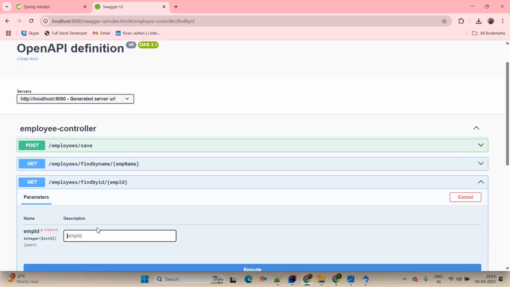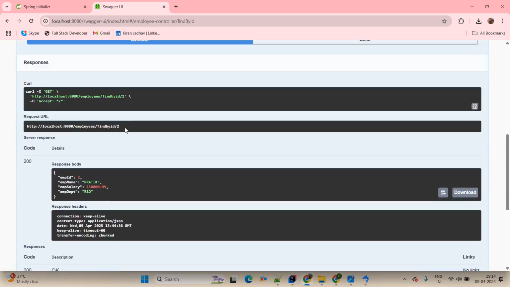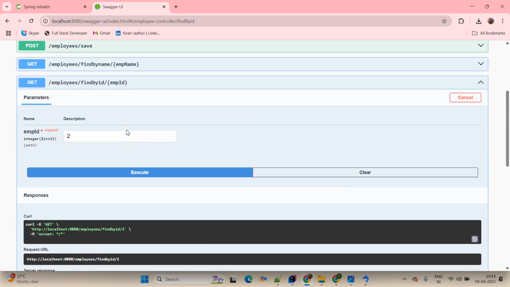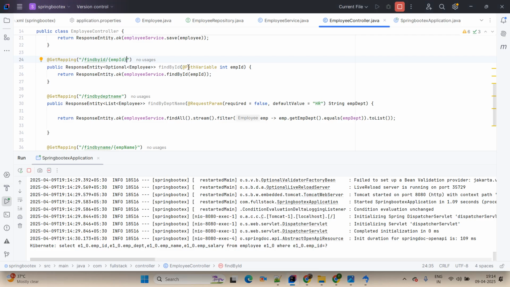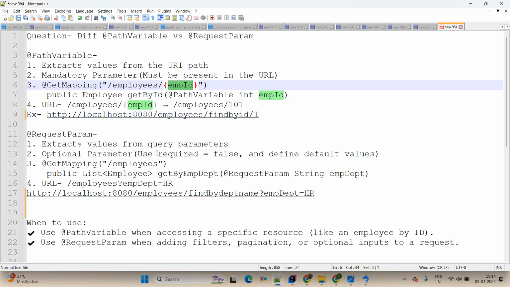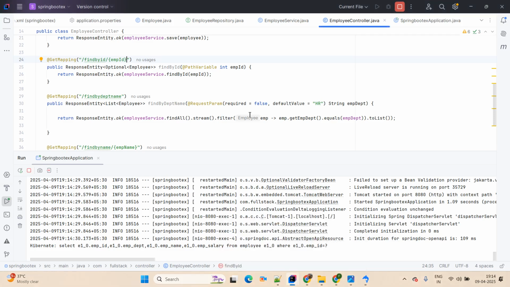Yes, you will be able to find by ID here. The second record I'm trying to fetch. It fetched the data for Pratik, right? Yes. Then I hope you got the clarity for this input as well, whatever we are passing there, the path variable, right? And once you are using request param, then this value we are not going to pass there. At code level I will show you, once you are using request param, then definitely this EMP department we are not passing here, right?